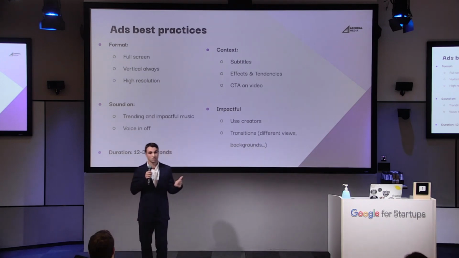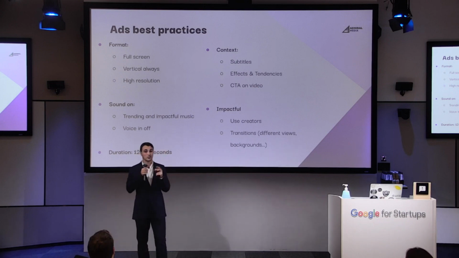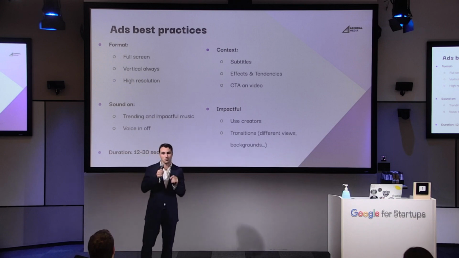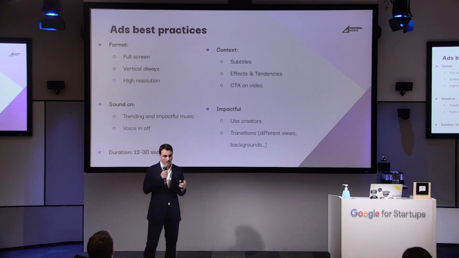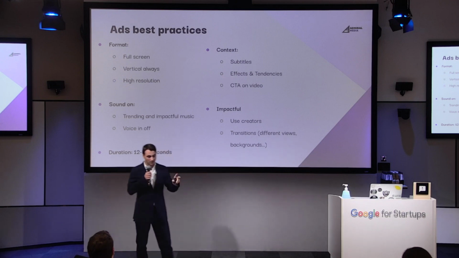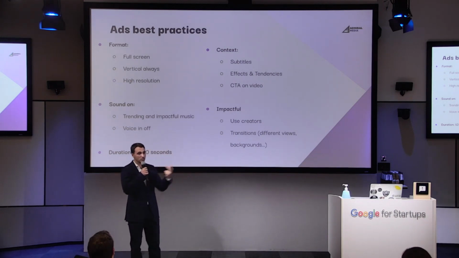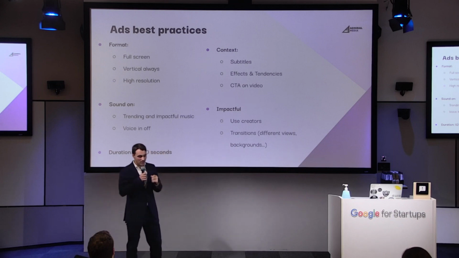Then context, use subtitles. They are super important. And the type of subtitles that you use is super important as well. Don't put huge lines of super small letters. No, just put the emphasis on the sentence that they are saying. And also effects and trends that will create an impact on the user. And finally, a call to action on the video always. I saw the video, I saw the story that you were telling me, and then I react to that story.